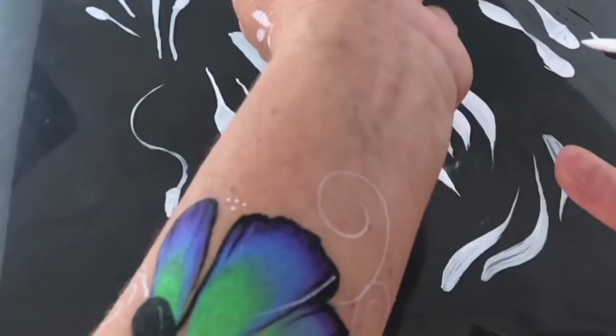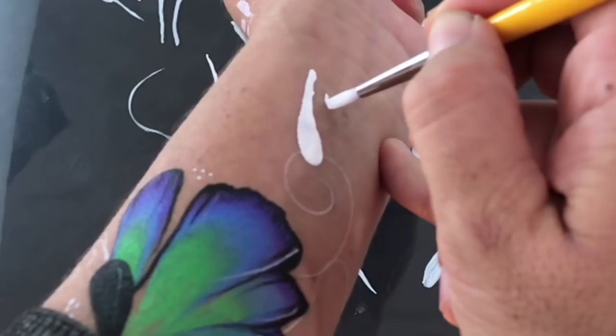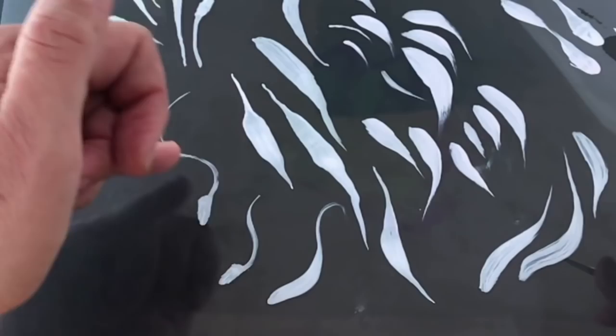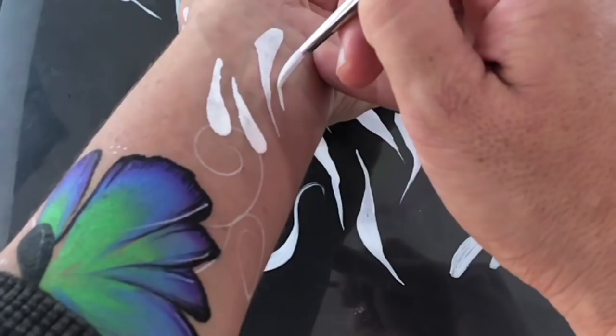Now with reverse teardrops, using the stencil doesn't really do it any justice because there's not much absorbency there. So I will just give you an example on my skin. If I barely touch my skin and then I press down medium, medium, and then hard, you'll get more of a smooth reverse teardrop than what we did here on the stencil, as there's a lot more slipperiness on this stencil and less absorbency. So again, if we go from thin to medium, pressing down to thick, you have a thicker reverse teardrop.